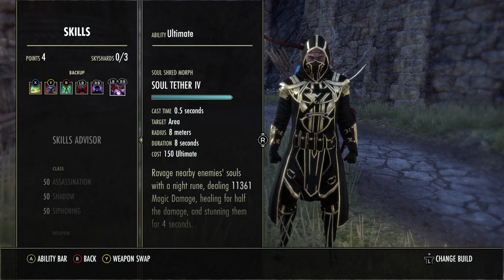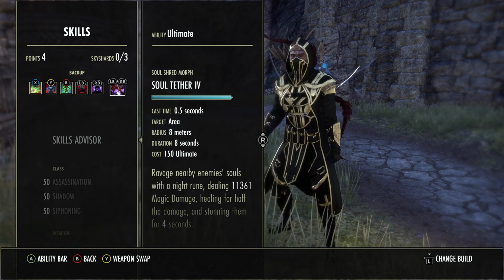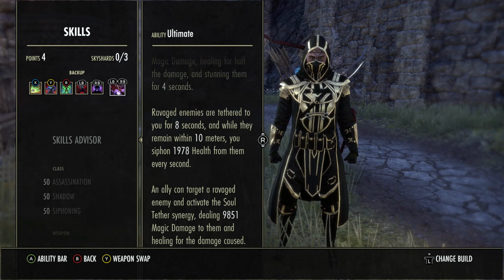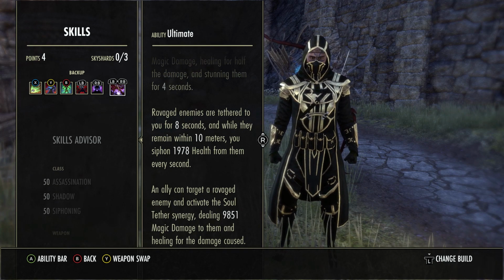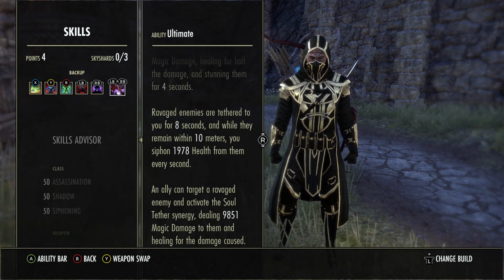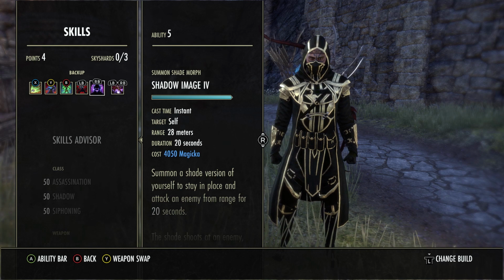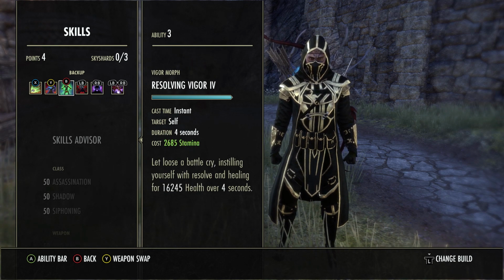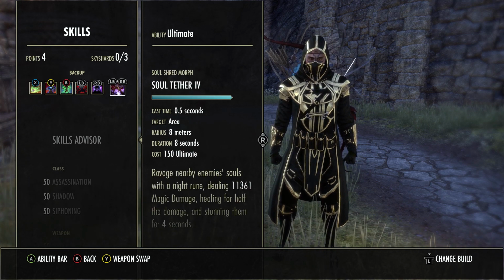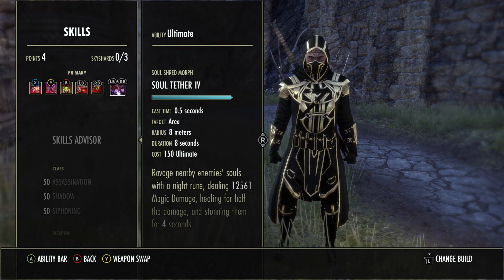We have Shade, and then our other kind of healing over time/burst is Soul Tether. This is also the reason I say it's a heal over time, is because after you activate it, it tethers you to the enemy and siphons 2,000 health from them every second for 8 seconds. So between Vigor, Dark Cloak, and Soul Tether, you got a lot of healing coming in.